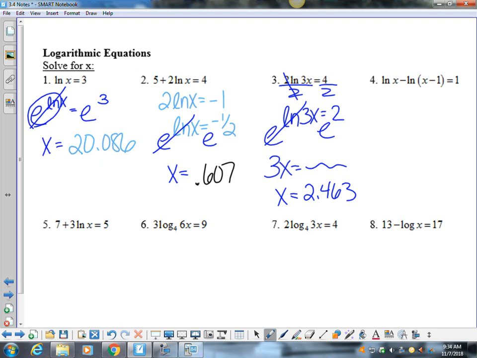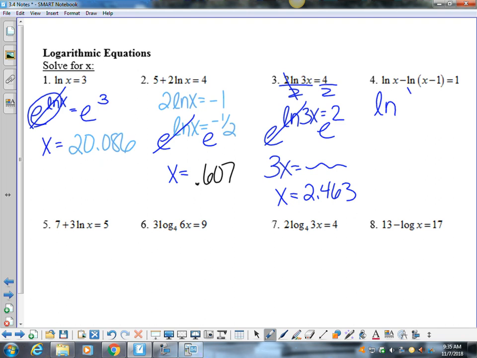Okay, look at number 4. You cannot log it. You can only do it once to one side and once to the other. He has issues. What can I do? Is that division? Could I condense that? How many logs would I have if I condense that? 1. Then could I e it and e it? Yes. Good job, Chloe.